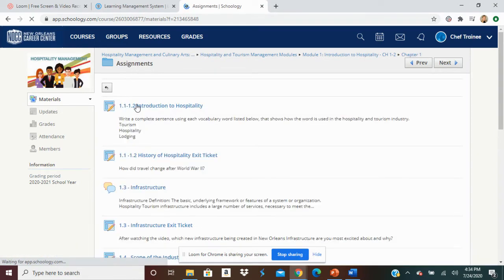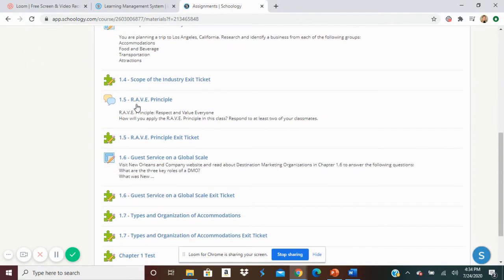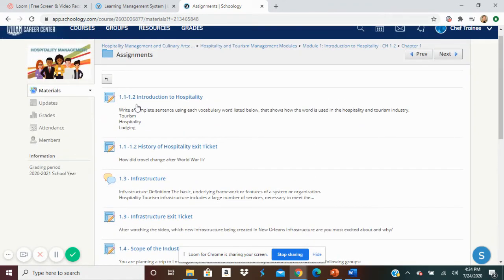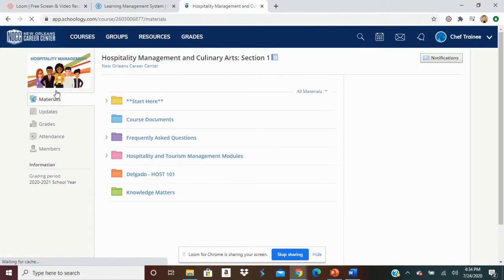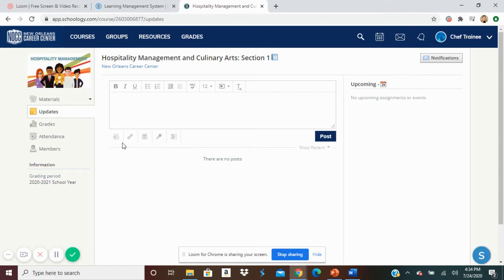If we click on assignments, you will see that all your assignments are listed under here. So this is one way for you to know what assignments you have to do. The other part right here is updates. Updates are where I post announcements and things like that, so that if there's information I need to get out to you right away, I strongly recommend you turn on your notifications for this. I will not post 10 updates a day and blow your phone up, I promise.